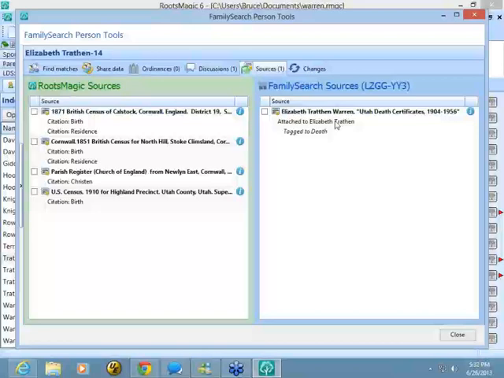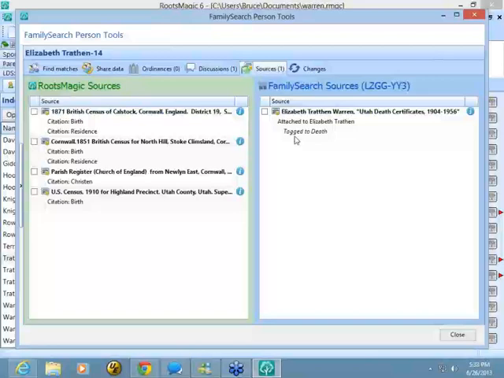But there's a little special case: if I attach a source to a person, I can then tag. That's what we have right here, attached versus tagged. I can tag a fact type with a source.